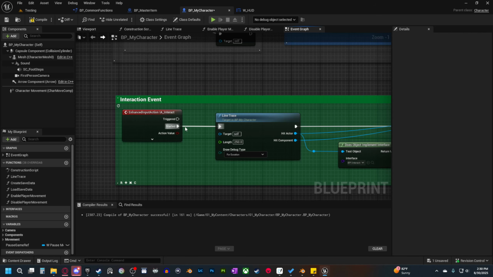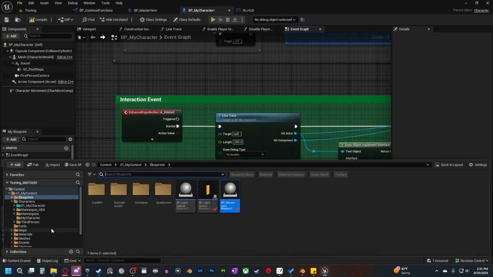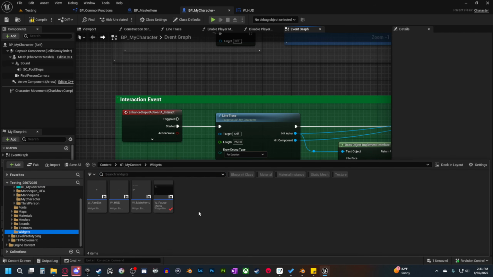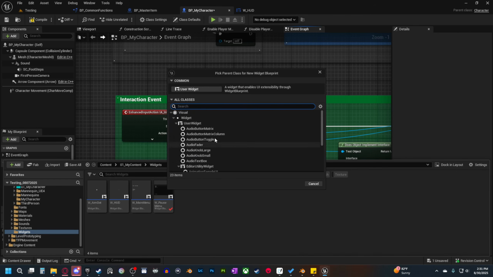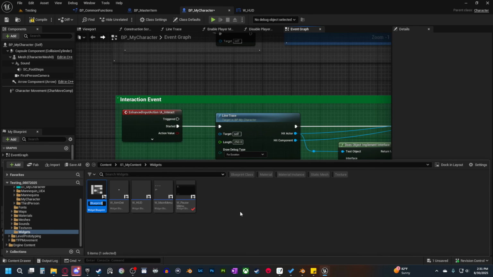Now we could do that on the character. In this case, I'm going to do it in the actual widget that we're going to create for our interaction text, so let's go ahead and do that. We're going to go to widgets, and I'm going to create a new widget. I'm going to call this w_notification.